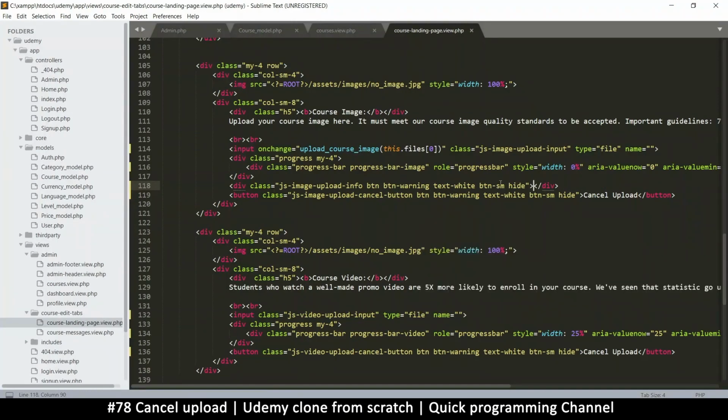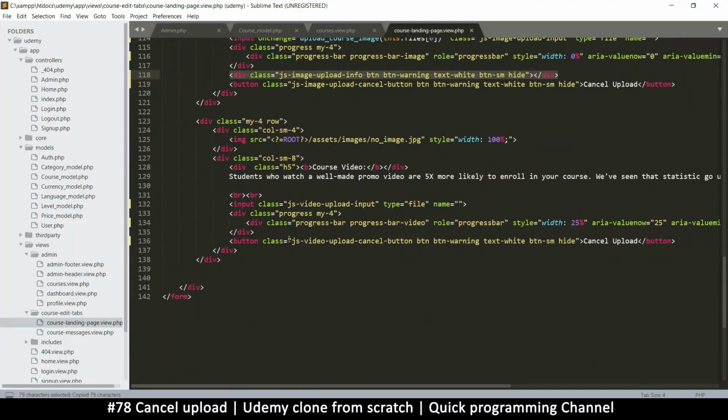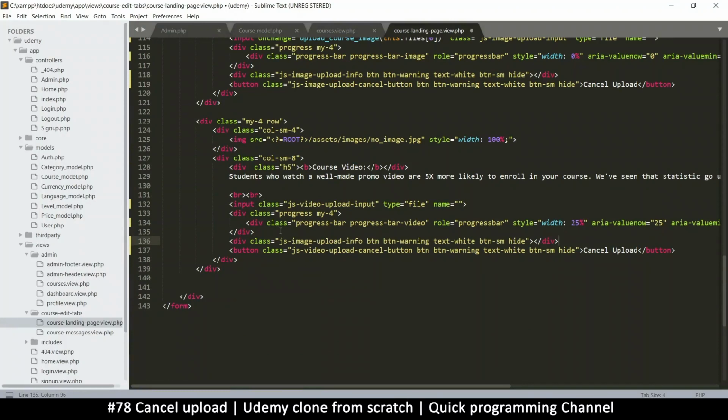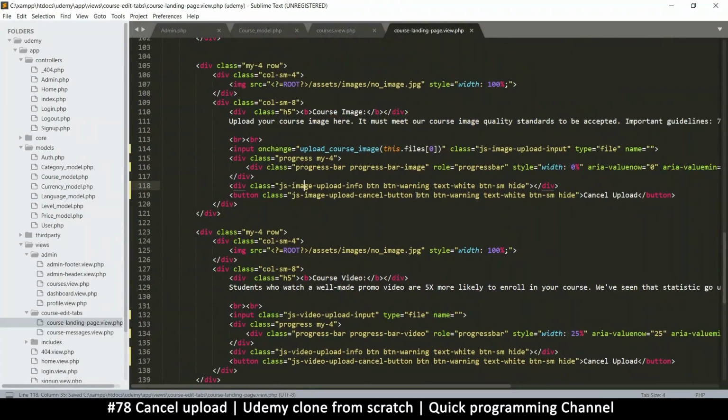So it starts out with a hide, just like this one. Okay, so that's great. Yeah, so I'm just going to copy this and put it here as well on the other side. Change the image to video like this. So this is the div that will give us some information on what's going on. Let's see, what can I change? Oh, I've made it as a button, so let me remove this, everything except the hide.